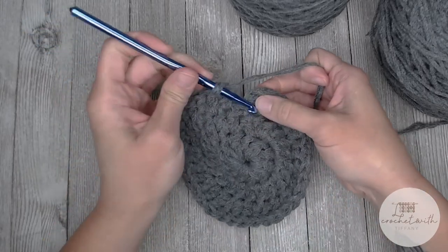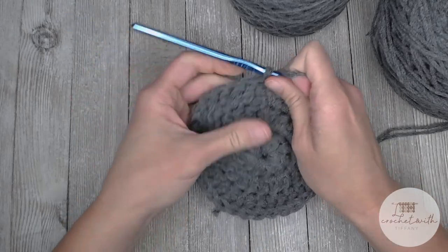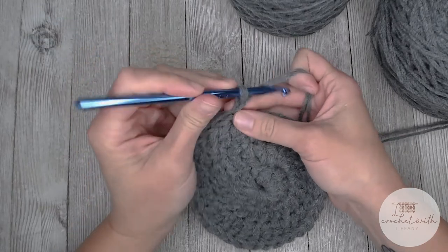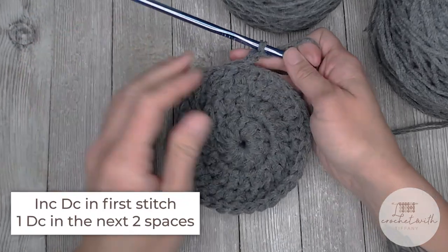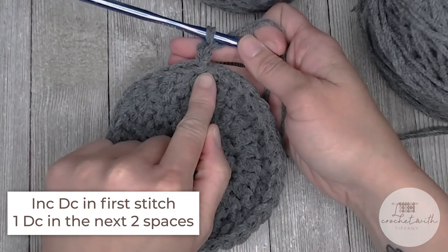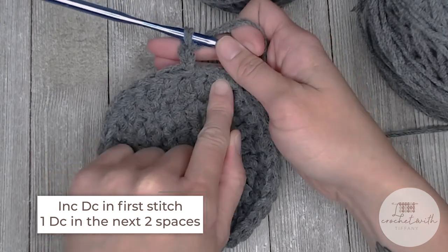33. Great. Slip stitch into the top of the first double crochet stitch, and we have finished round three. For round four, we will chain two. One, two, again, does not count as a stitch. The repeat pattern for round four will be two double crochets in the first stitch, and then one double crochet in the next two stitches.